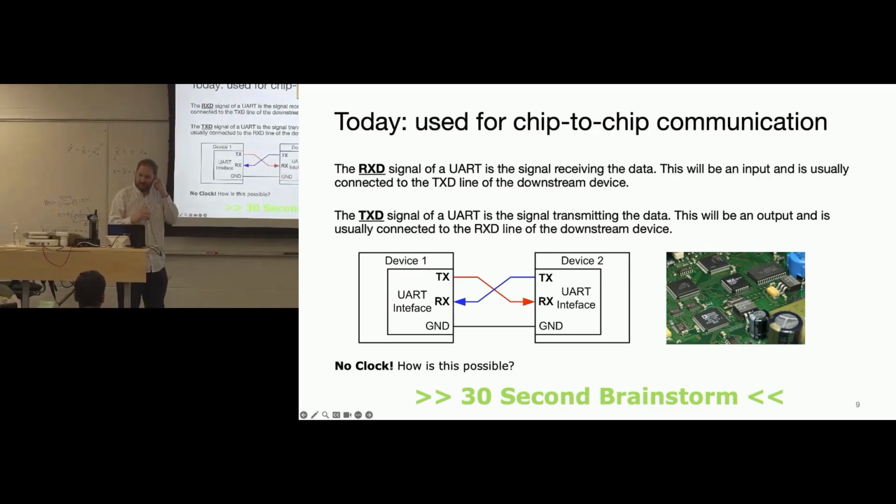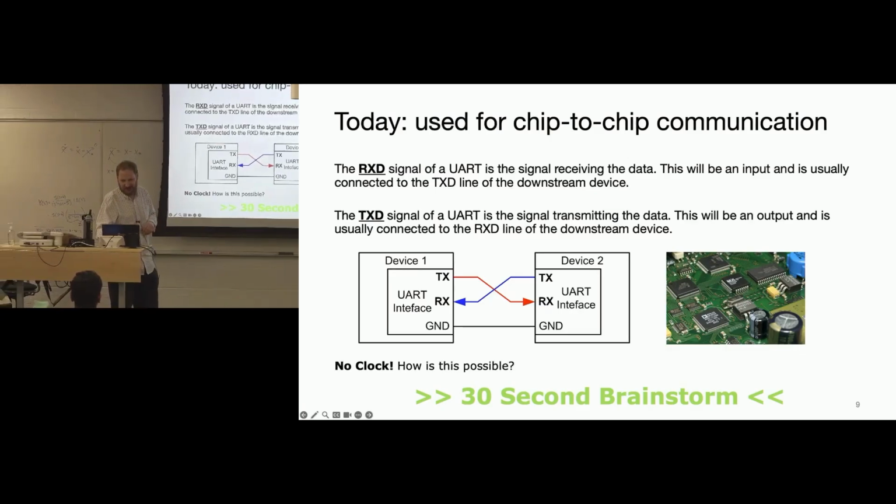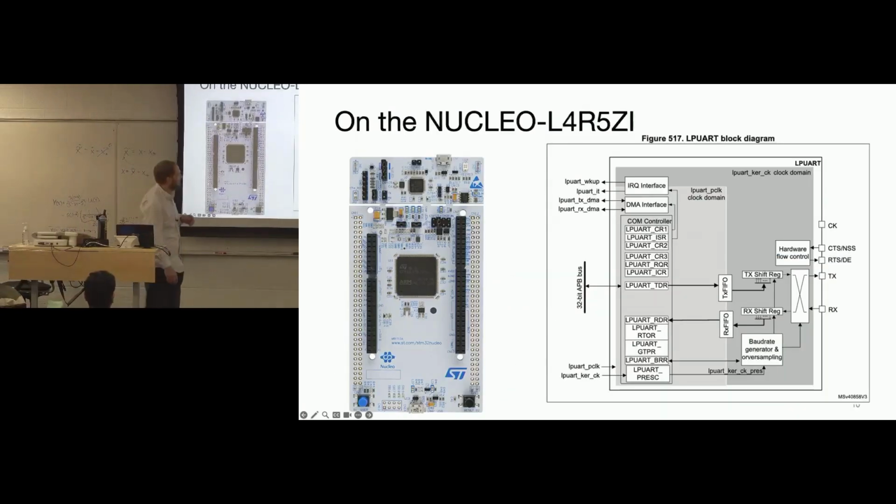I guess when the transaction starts, by sending like the first bit to denote that, you would start the clock on the rising or falling edge of that. It sounds pretty good. You have to have some feature of the protocol to start timing off of, right? It could be a transition from low to high or high to low, where you say, okay, when I see that, then I'm going to start my own timer to know when to clock in. We're going to see how they do it in just a second, but essentially that's exactly correct.